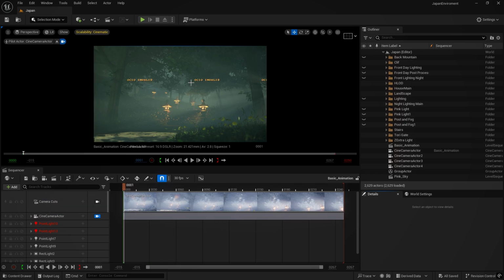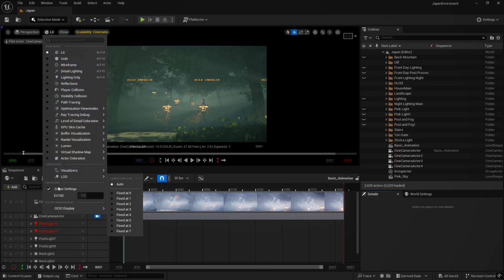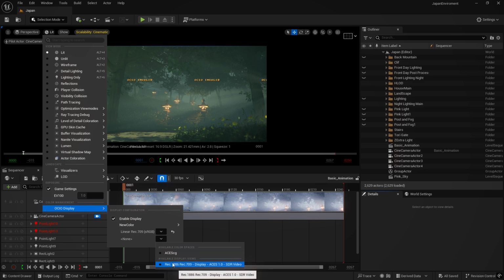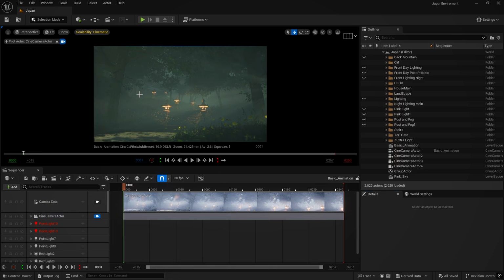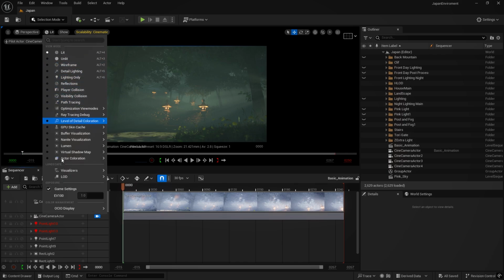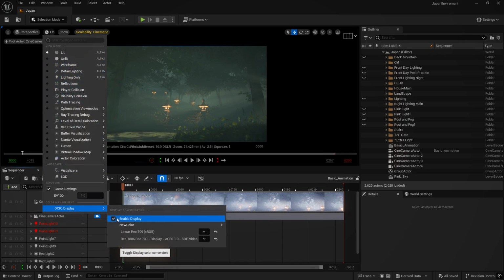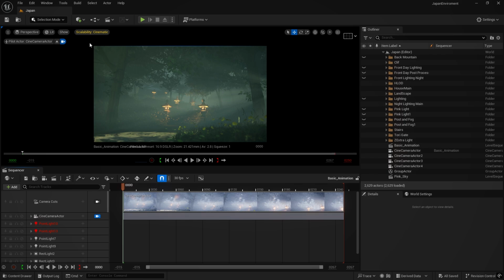You may see a few errors on your viewport. So go back to OCIO Display and first select the OCIO asset we just made and on the first option select Linear Rec 709 and here select SDR video and the viewport error will be fixed. If I disable OCIO Display, the viewport becomes a bit vibrant, so the color difference is noticeable.